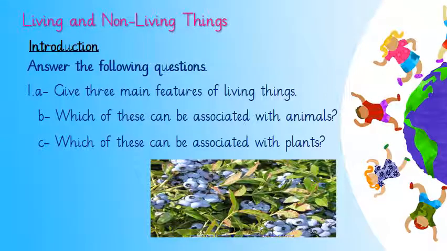Let's start a lesson with the introduction session. Children, within the previous lessons, we have discussed the main features of living things. You know so very well, rather you have a complete understanding of the main features of living things. Keeping all those points into your mind, you have to answer the given questions. Part A. Give 3 main features of living things.